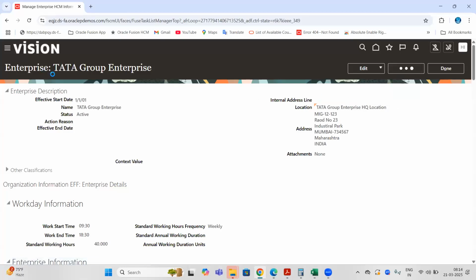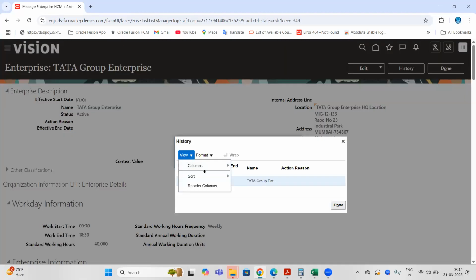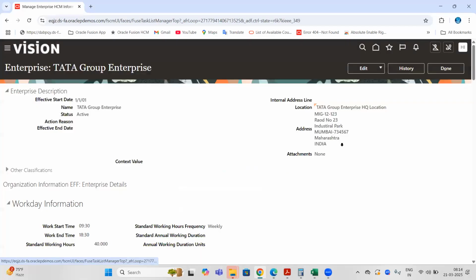In history at the enterprise level, we have some limitations. Only these columns are there. But going forward, in most screens, you will see these options. In most screens, when you come to history, who updated it, with what user ID, on what date, everything will come. But for enterprise, we have a limitation. We can only check the splits, that's all. Who updated it and when it was done, we can't see for enterprise. For the remaining configurations, we can see that also. I will show you in coming classes. So that is about updation.